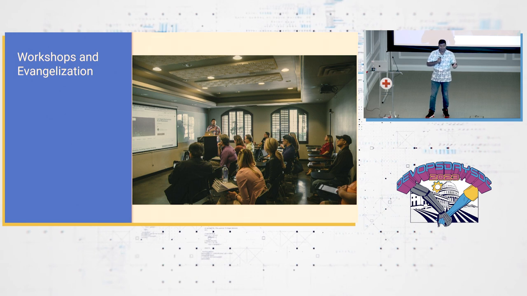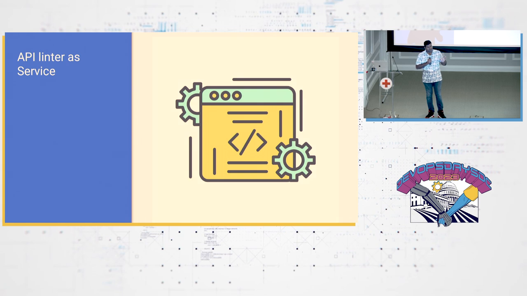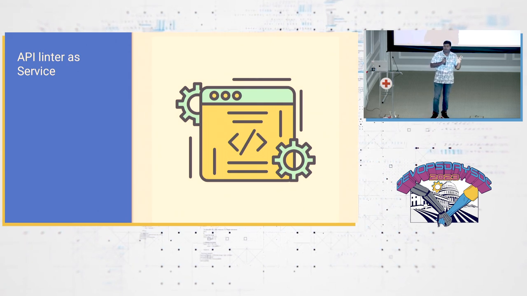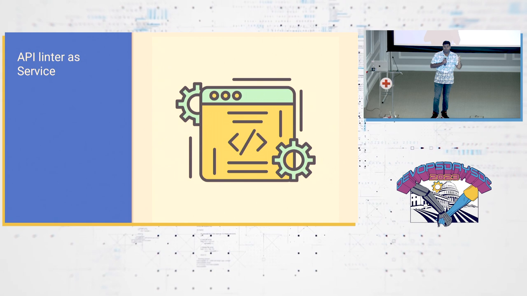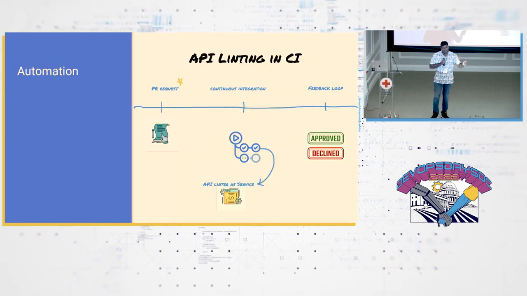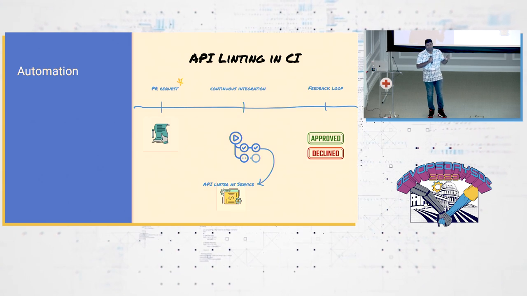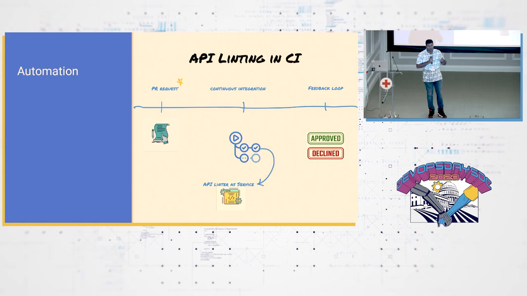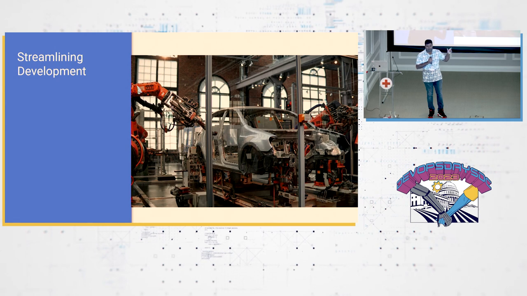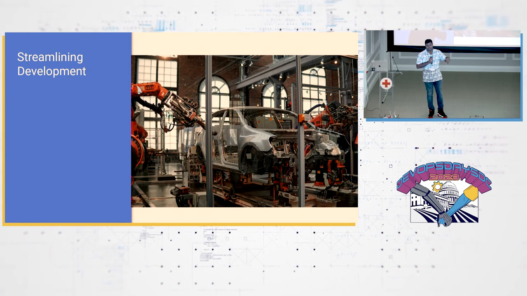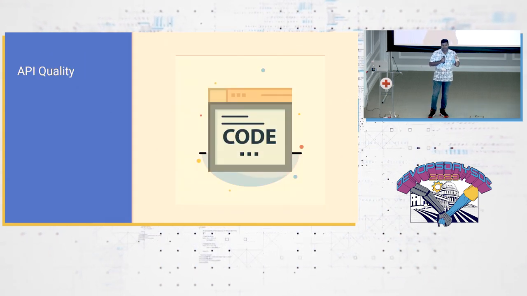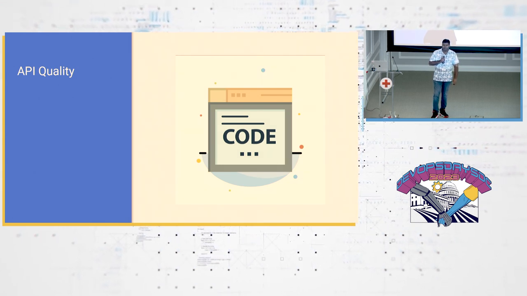As part of it, we have to have a service called an API linter. Think of an engine or service that is up and running, where whenever you give it your API contract, like RAML or OpenAPI, and the developers submit the pull request, the CI/CD process will invoke that service and check whether the defined rules are met or not. So you have to streamline that process. In the first couple of iterations, we struggled a lot, but over time, once we established the rules and regulations and put the CI/CD in place, whenever a new API was defined, we were able to see better API quality.